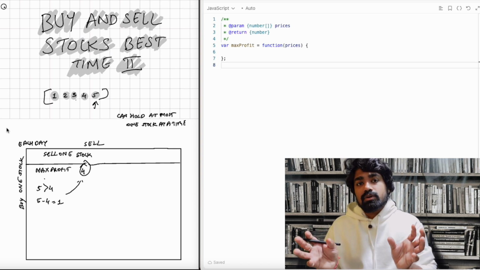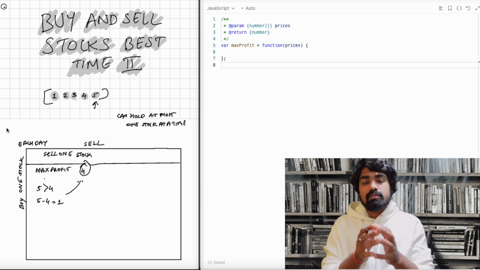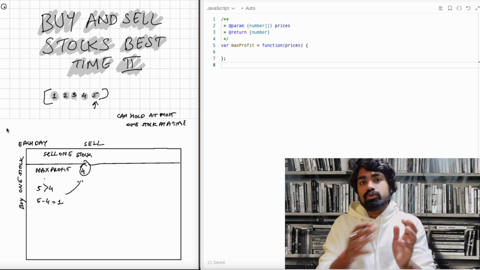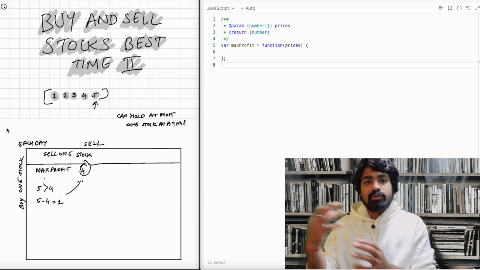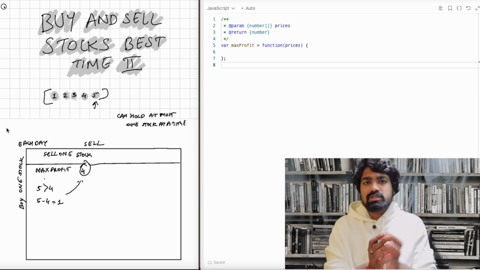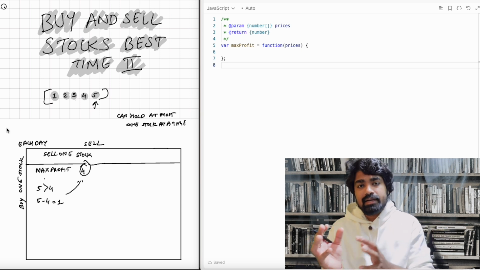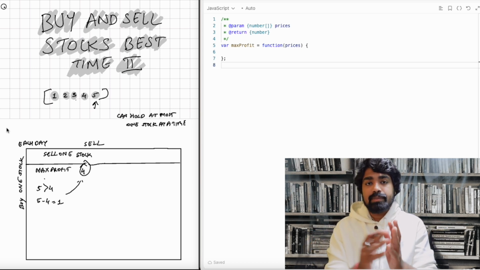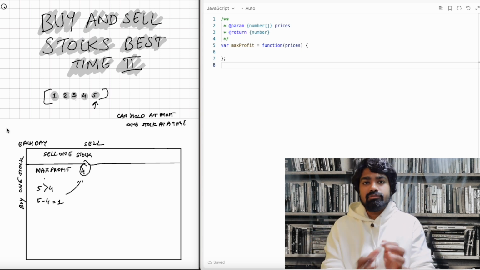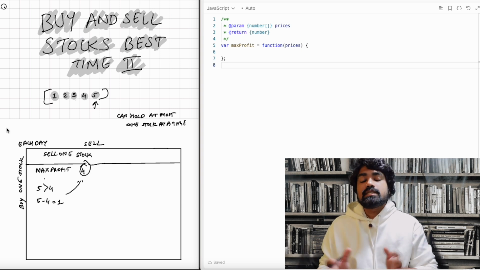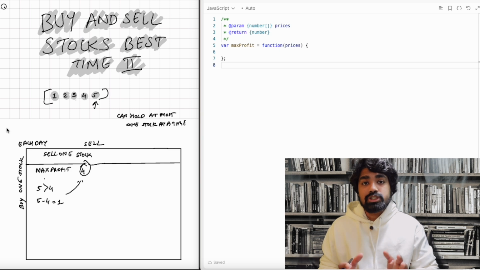And in terms of the approach, this is called a single pass, because I go only once through the entire array. I don't keep any trackers of my previous value. I just go from the start towards the end in one go, and I just keep comparing my current and my previous, and if profit can be made, I just keep accumulating it. And that's pretty much it in terms of the logic, considering the constraints that we have.